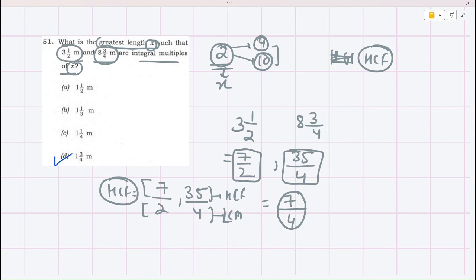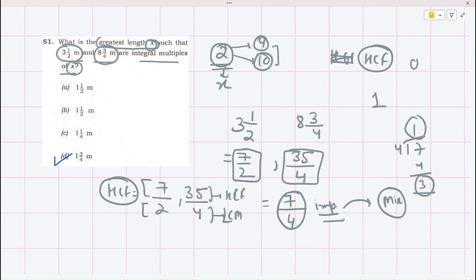Now here 7/4 is not given, which means that we need to convert this improper fraction into the form of a mixed fraction. To convert, we can simply divide this. This is pretty basic, so the remainder will be 3. So first we will write the quotient here. The form is quotient, remainder upon divisor. This is the form of the mixed fraction. So the quotient we wrote is 1, then we have the remainder and then we have the divisor here. So the answer will be equal to 1 3/4 meter. The given lengths are in meters and in the answer we took meters, which means that the unit has no change. So we have here 1 3/4 meter as the final answer for this particular question.